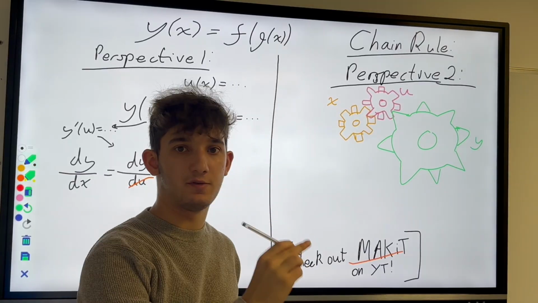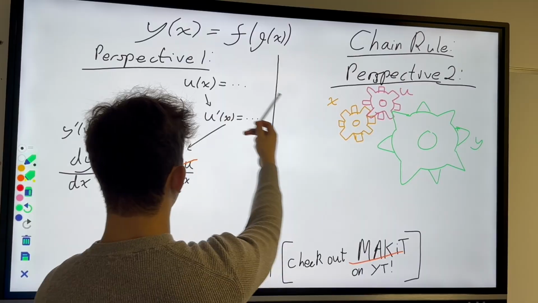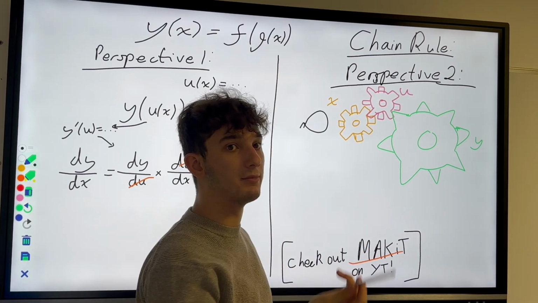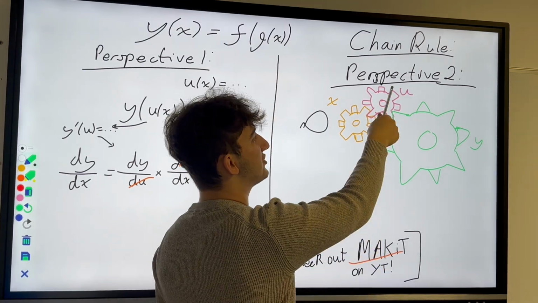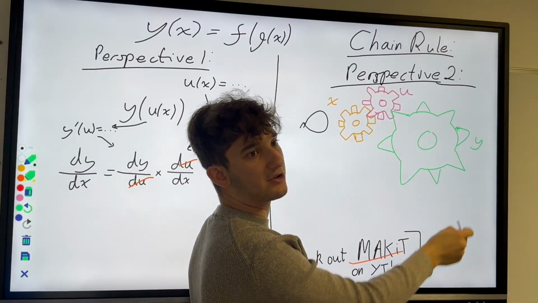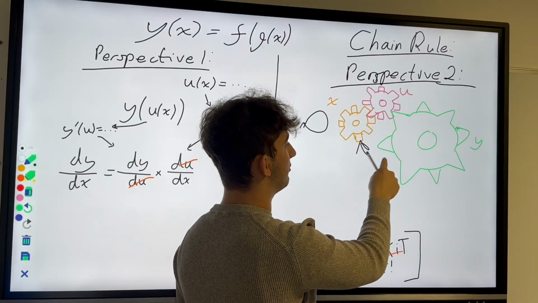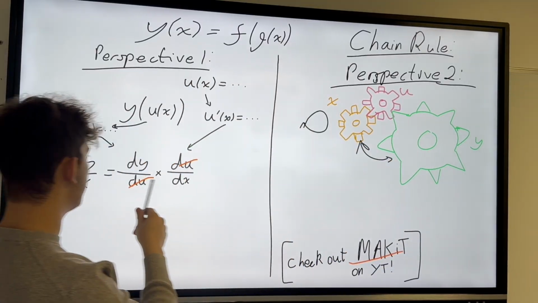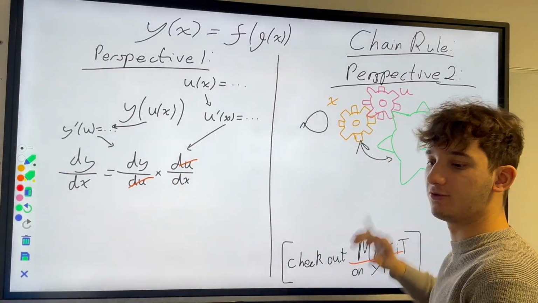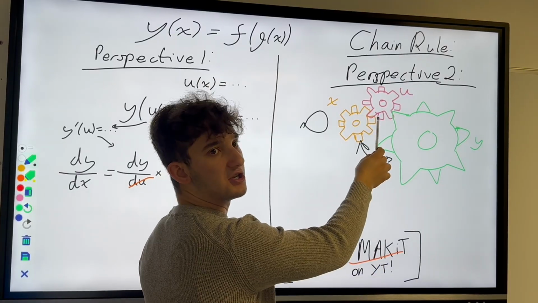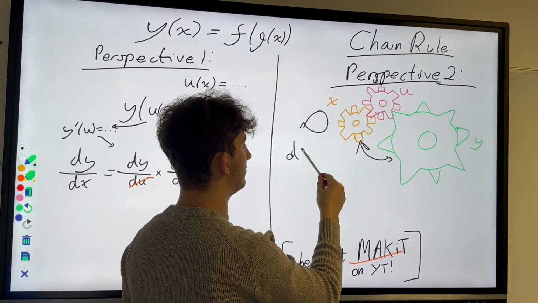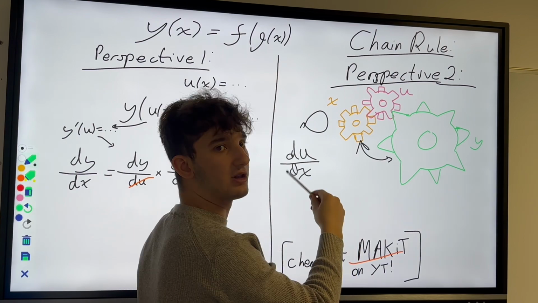The idea is, imagine you've got three cogs, x, u and y, same as what we have over here. I'm asking, if I rotate x just an amount, let's say a tiny little amount, how much does u change? And then based on that, how much does y change? And I want to find out the direct link between x and y, the dy dx. Literally, I'm asking, if I change x a little bit, how much does y change? To do that, I have to find out how much does u change after x changes. So that will be du dx, like that.